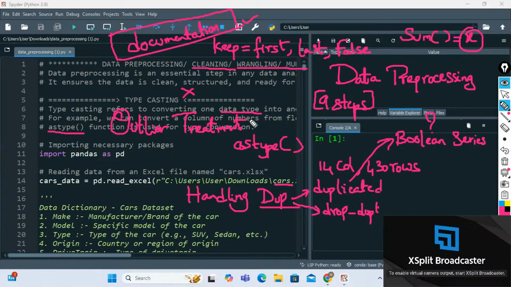Outlier treatment, or handling outliers. Which plot, as part of EDA, visualizes outliers? The only plot which visualizes outliers is the box plot.